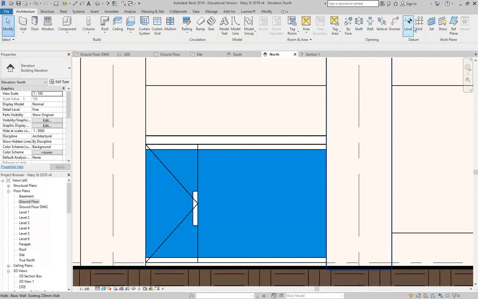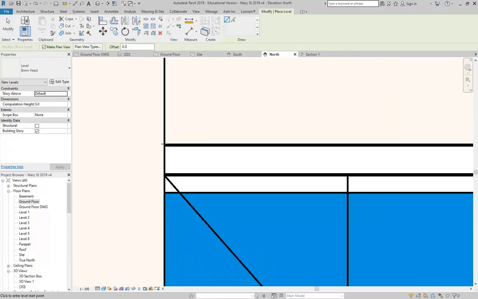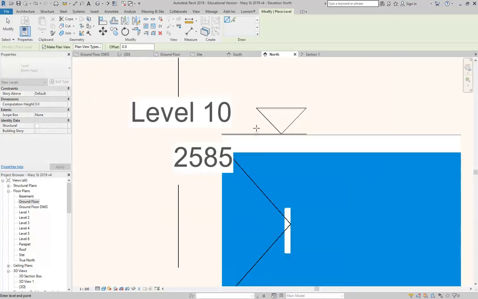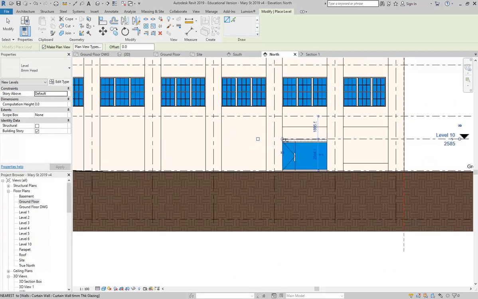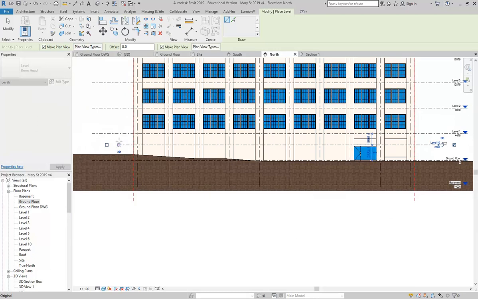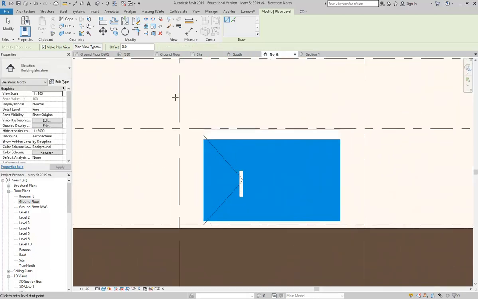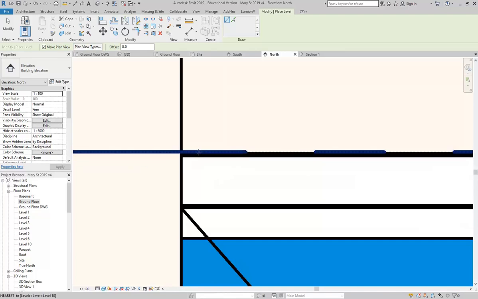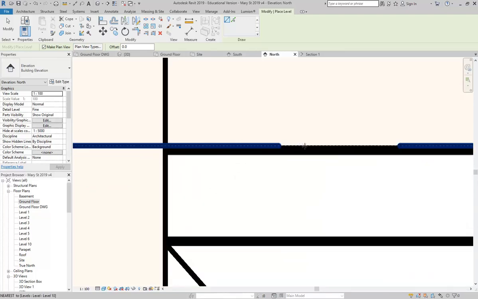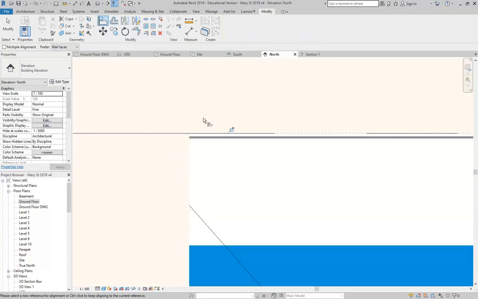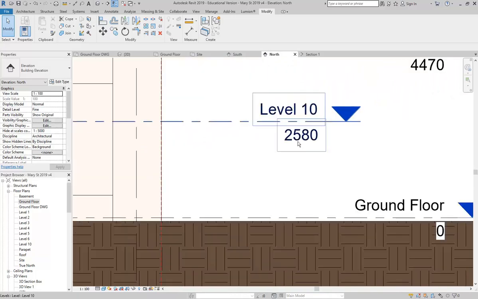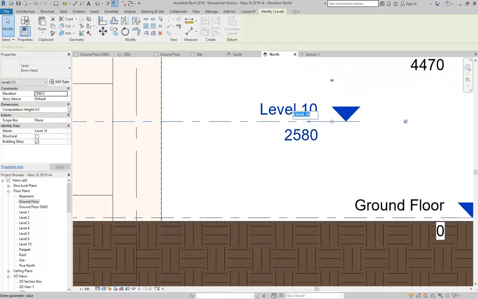And now I'm going to make a level that sits exactly on top of that beam. Now, do you know how to check to see if they're lined up? See there, my level doesn't sit exactly on the beam. So maybe you can go to thin lines and then use the align tool, and you should be able to pick the top of your beam and then your level. Right, so 2580 is the height, and that's right. And I'm going to call this ground floor beam.